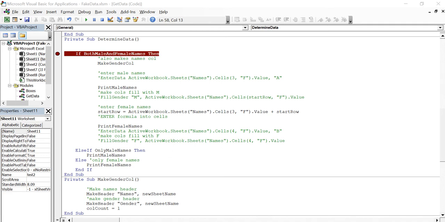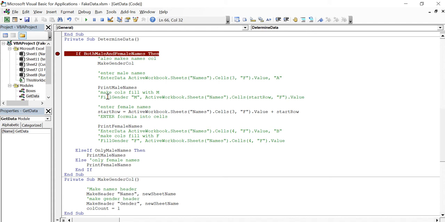So we'll know if it's a male or female name, because sometimes Dallas Cameron could be a male or a female. In this case, we know Dallas Cameron is a female because of the F right there. So that fill gender subroutine did that.